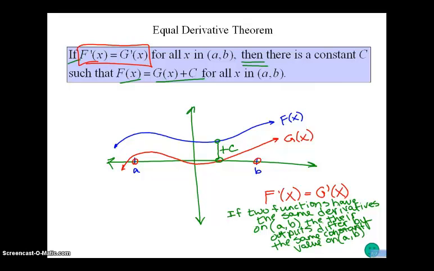And that could make sense. It doesn't matter where we draw f and g. Everywhere, since they exhibit the same behavior, everywhere on that open interval, it doesn't matter what x value I look at, vertically the difference in the outputs from f and g is going to be that constant value of c, and that's what this is saying. The outputs on f are going to be equal to the outputs on g plus that constant value c. So we know that they exhibit the same behavior everywhere on that open interval.